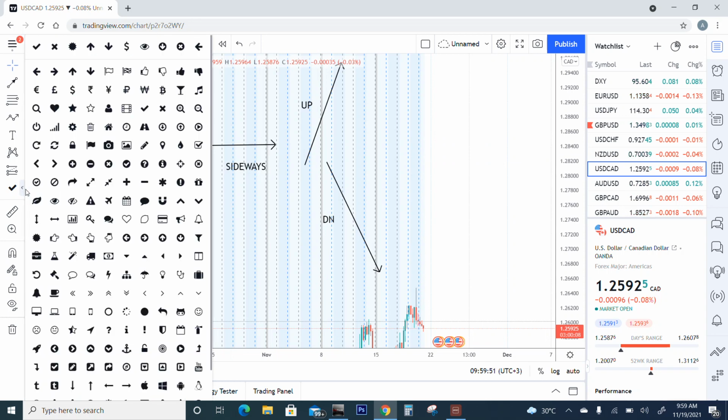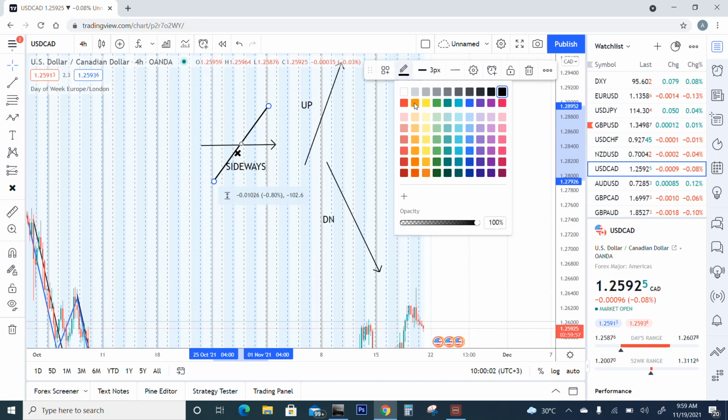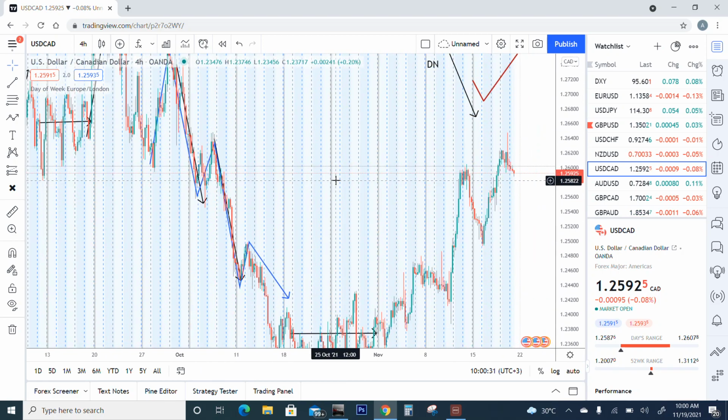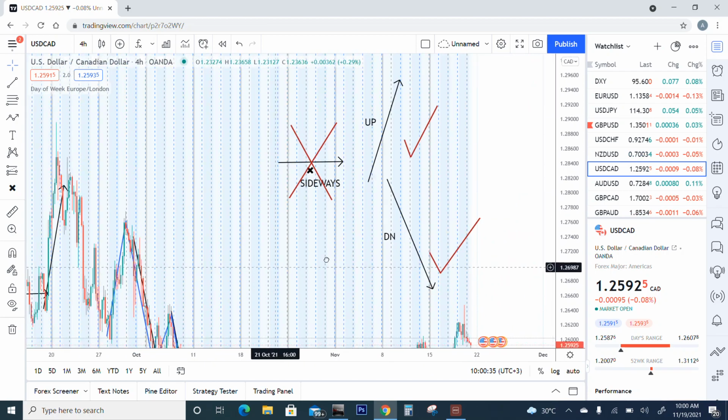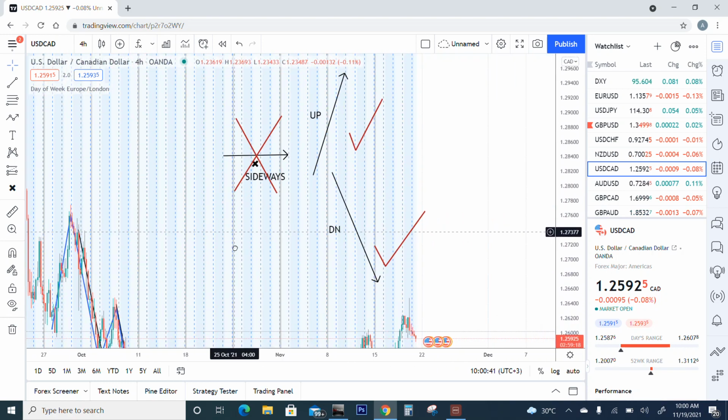So you do not want to trade in this market condition, at all. You want to trade in this market condition, or this market condition. These two market conditions are the ones you want to trade in. The rest, no, you don't want to trade in them. So this is a quick overview of how the market moves, and next up is going to be the market structure.